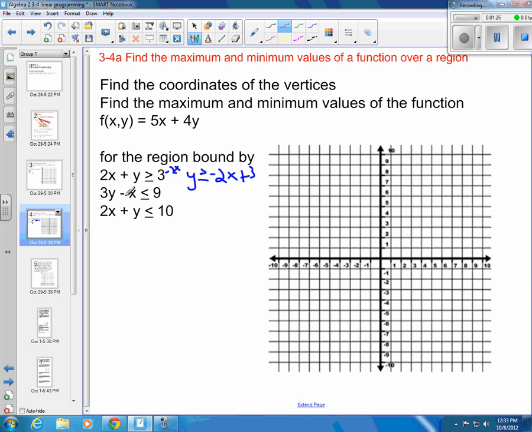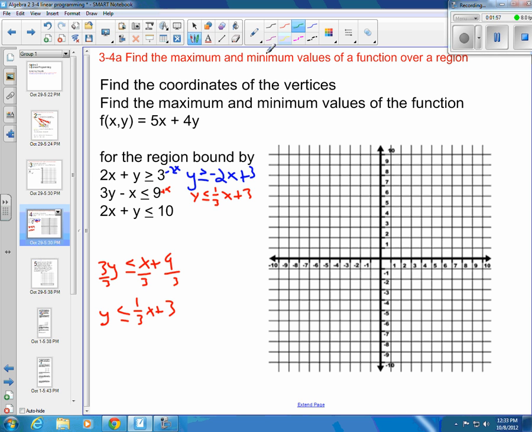So I'm going to have to add x to the other side, so I'm going to add x over here. So that one's going to become 3y is going to be less than or equal to x plus 9, and then I'm going to have to divide everything by 3. And when I say everything, I mean everything. So then y is going to be less than or equal to 1/3 x plus 3. So I can rewrite that one up here: y is less than or equal to 1/3 x plus 3.